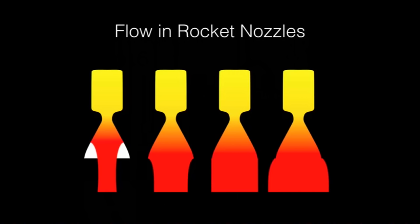You can see there on the slide on the left, that white area is where the flow is detached from the inside of the rocket nozzle. And this not only generates a suction, which is trying to suck you back down again, which is not what you want because you want as much thrust as possible, but also it can generate a lot of structural forces in the rocket nozzle which can destroy it, because that flow is not necessarily symmetrical in the way it separates, and it can sort of wobble around like a jelly and it can destroy the rocket nozzle.